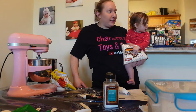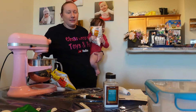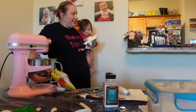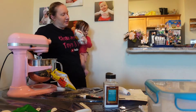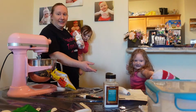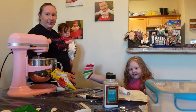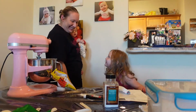Charlie has to go put on some fuzzy socks. We got a whole fuzzy sock crew. Mommy has her fuzzies on. I have more fuzzies on. Come show your fuzzies. You're gonna have to pick your foot up high. Wait, they can't see you. Higher. Come closer over here. Fuzzy!